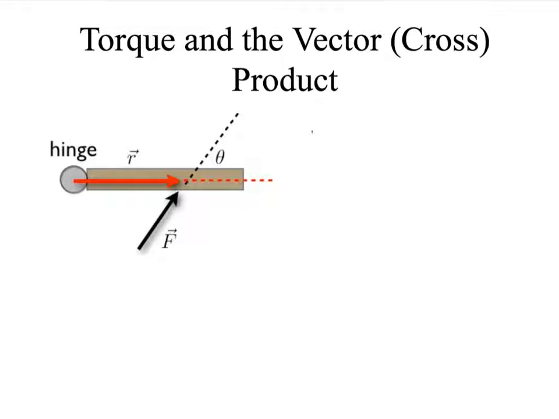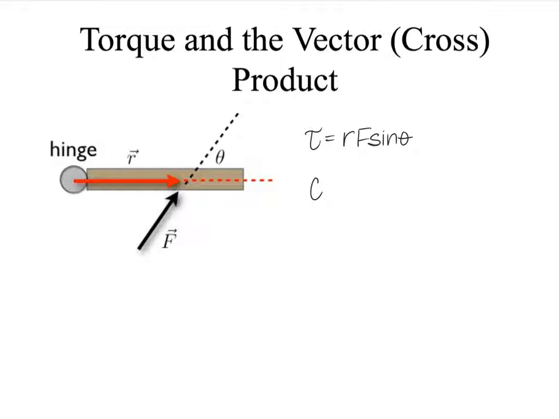So torque, we find, is rF sine of theta, and this is when we're just talking about magnitude. So we just looked at that definition of how to calculate the magnitude of the torque previously. And if we remember from way back when we did Chapter 1, we were introduced to two operations that you could do with vectors. One was the dot product and the other one was the cross product. We saw that the dot product could be used to calculate work. This is going to be the first time that we're going to see how we could use the cross product.